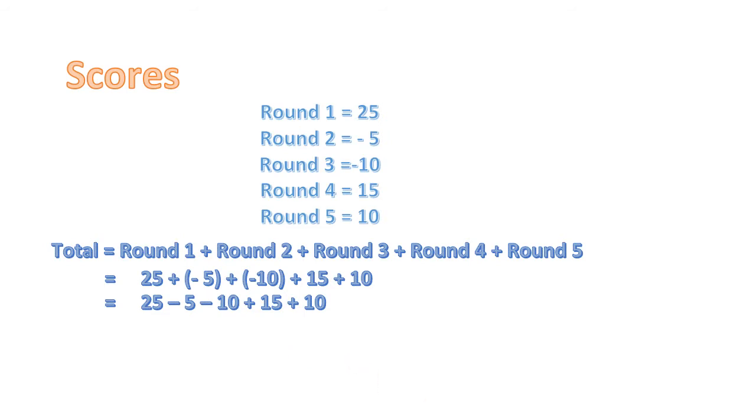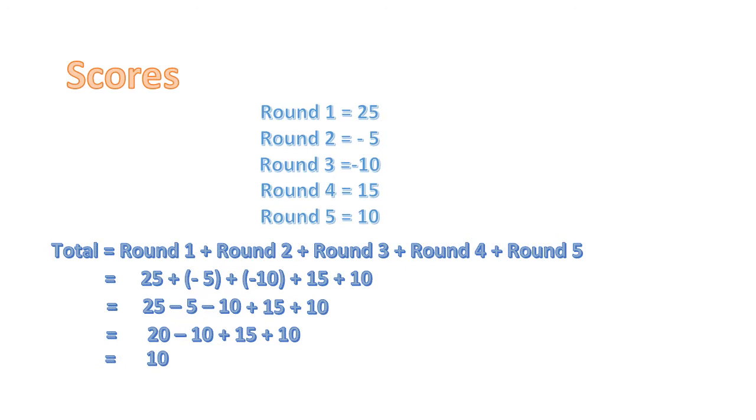So let's see. 25 minus 5 is 20, right? And the rest of the numbers will remain the same, including the signs, right? And again, we have continued the same step. 25 minus 5, we have got 20. Then we have written the same thing below, right? You can see that minus 10 plus 15 plus 10 is the same as minus 10 plus 15 plus 10 from this step, right? And then we have taken these two numbers, 20 and 10, and we have made it 10, right?